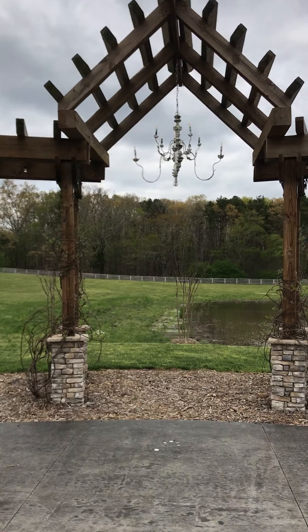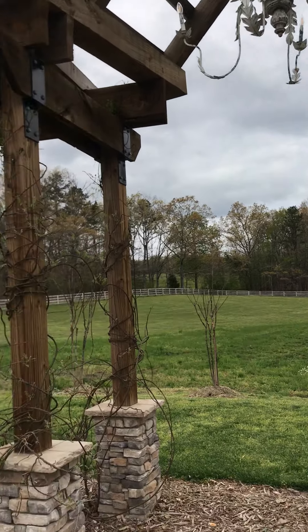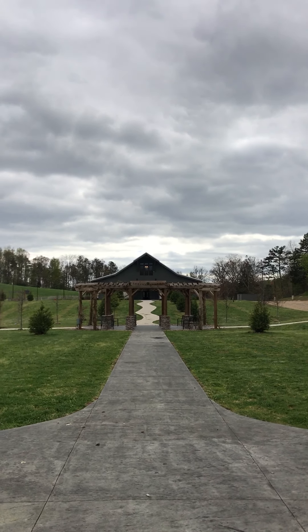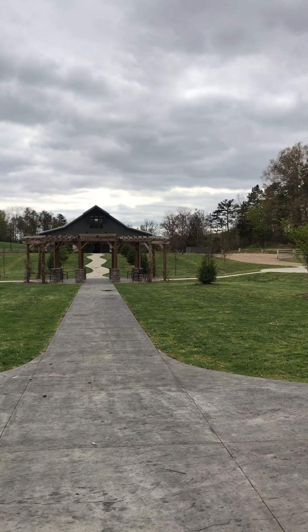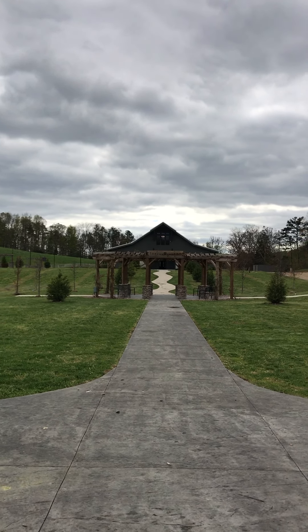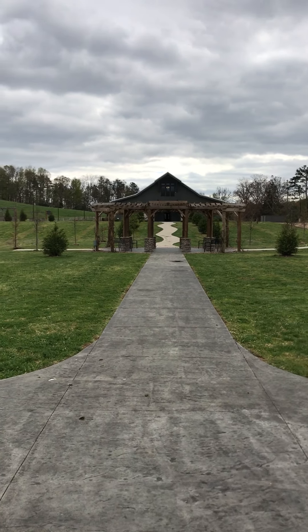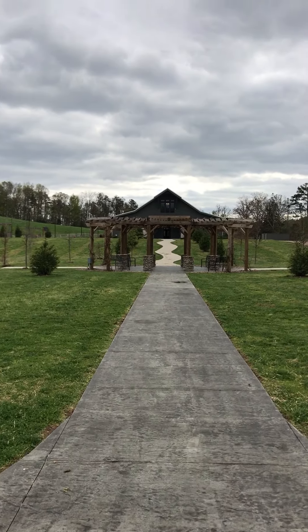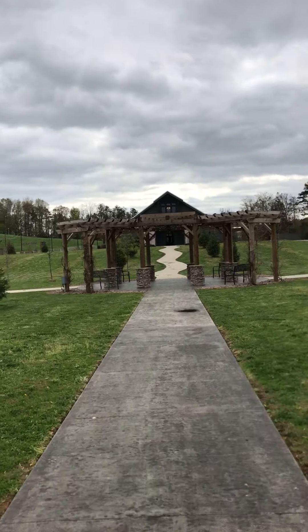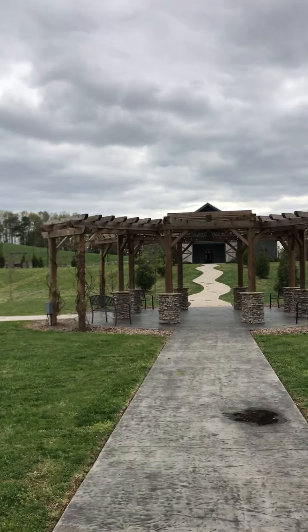We do have a great little chandelier here, and there is power out here. So imagine standing here at the altar — on both sides, that is where we would do your theater-style seating for your guests. We also provide all the white ceremony chairs you need for out here, and we will set all of those up for you. That's something you do not have to worry about — we want to make it nice and easy for you on your wedding day.